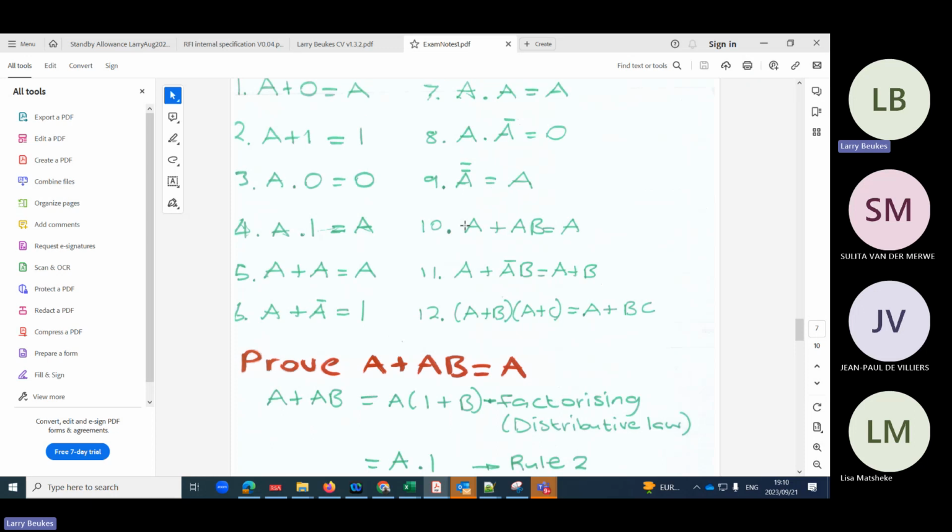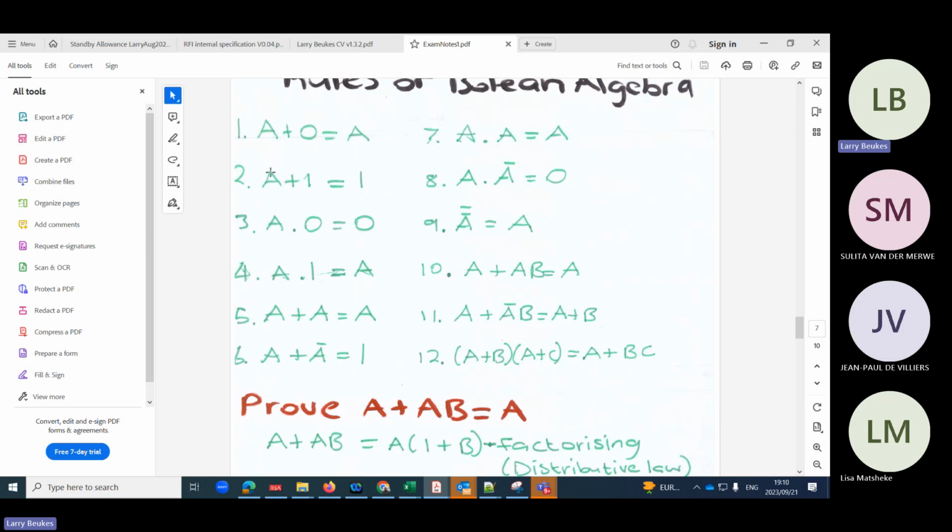Before you write, just write this. I don't know how your exams are, but in the past, what I would encourage the students to do is that when they get the question paper, they must first start writing all these laws. There are 12. Just write them down and then start the question paper, question 1, question 2, question 3. Then when they get to Boolean algebra, they know that they will verify with this. So you need to study them, memorize them, and then write them down. But if you really understand gates, you don't really need to write all of these things down.